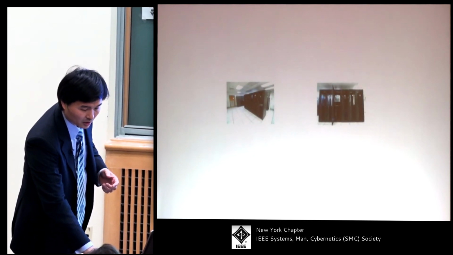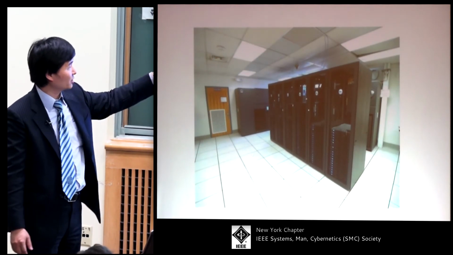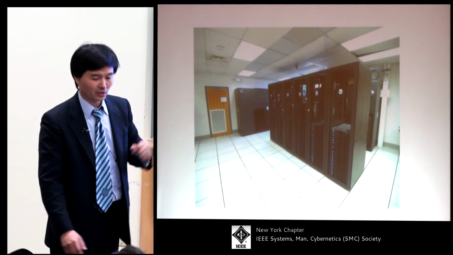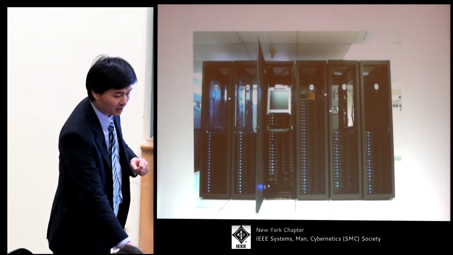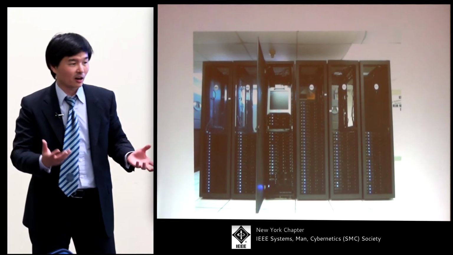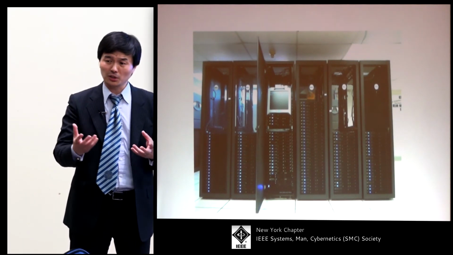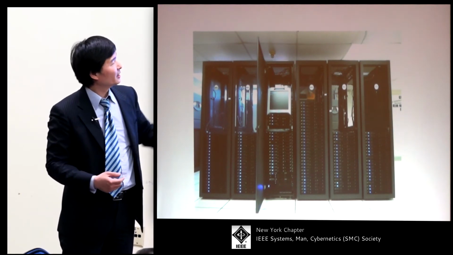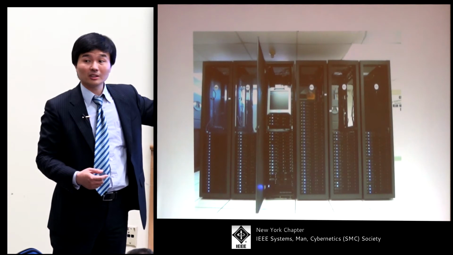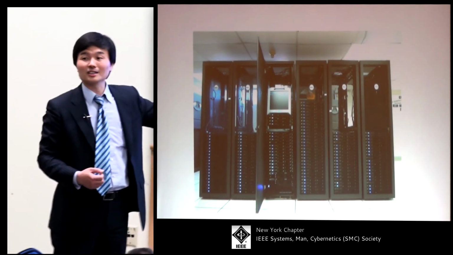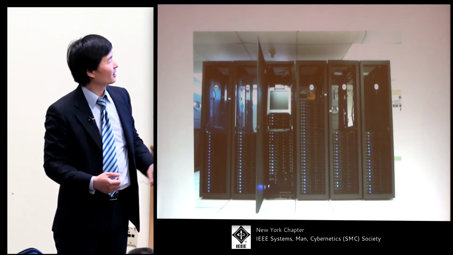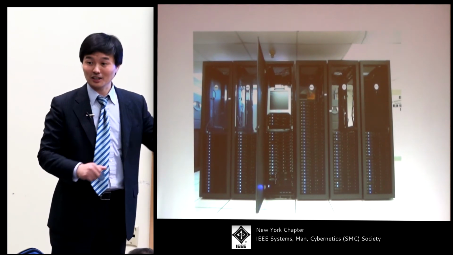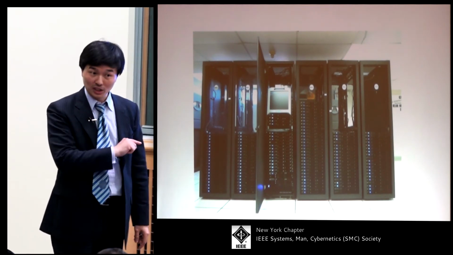Okay, well, this is a photo of my cluster. I have a cluster funded by the National Science Foundation as well. This is a $400,000 machine, 130 cores, and I got this in 2007. So I'm using all this computational power to do a lot of computation, and it can feed into my CAVE directly. This used to be the fastest supercomputer for teaching back in 2007. It never made it to the top 500. It was about 600 at the time. But it was the fastest machine for teaching purposes.